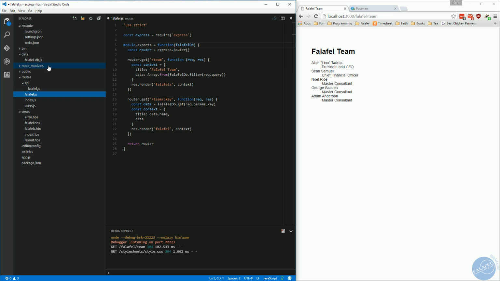So another thing you can do, which I feel is pretty nice, is to inject your dependencies, like you've heard of dependency injection in other languages. Well, I feel it works well here, not only because it makes your code more testable, but it can also help you avoid that relative path hell issue. So that's what I've done here. You can see that my module export is not actually exporting a router, but rather exporting a function that returns a router. That lets me pass in dependencies that this router is going to need as parameters and create a router and return it. So let's take a look at how that works real quick.